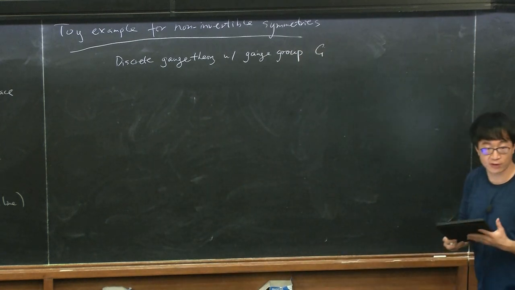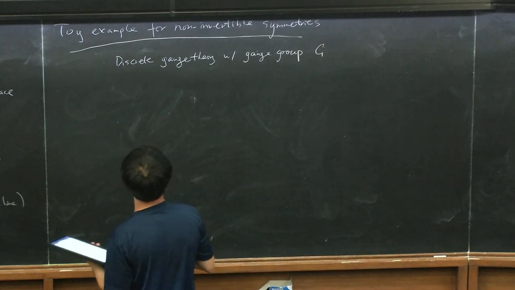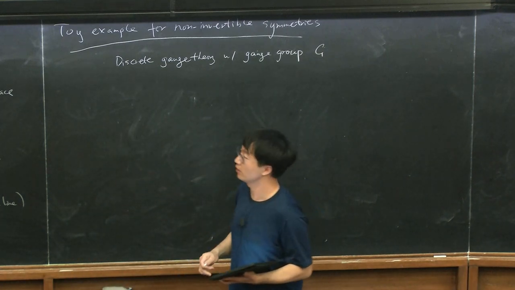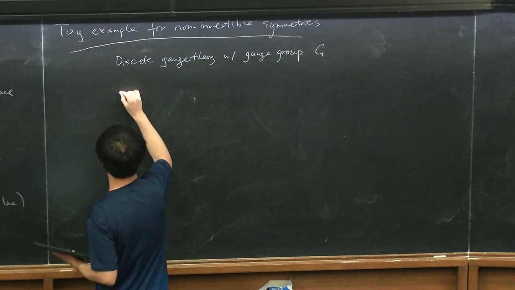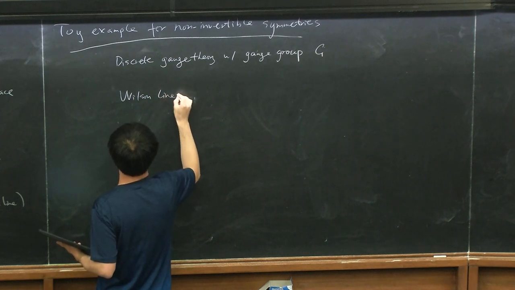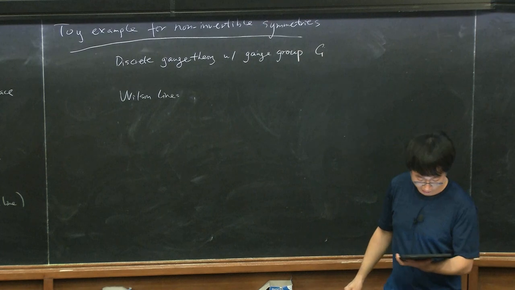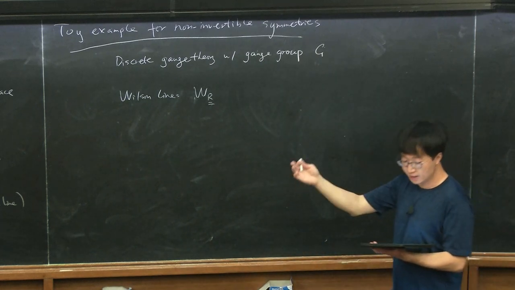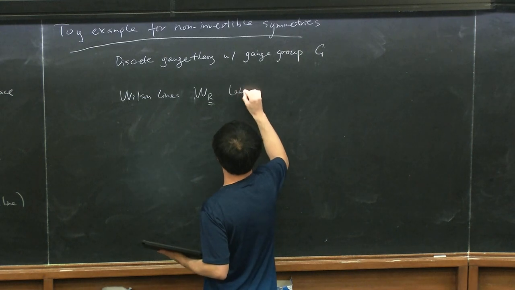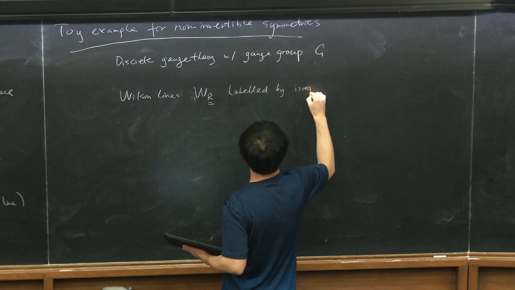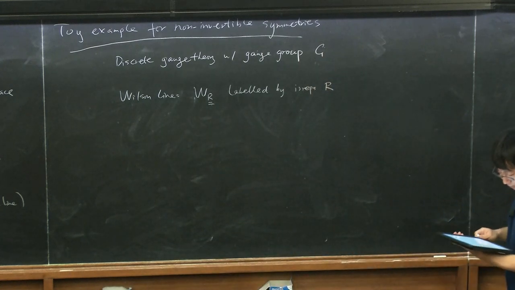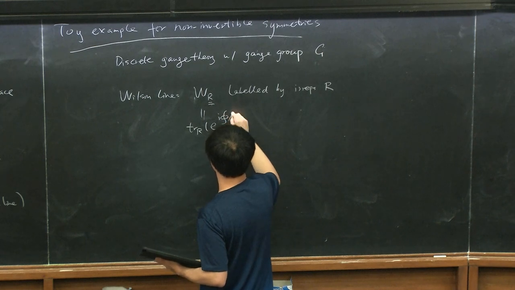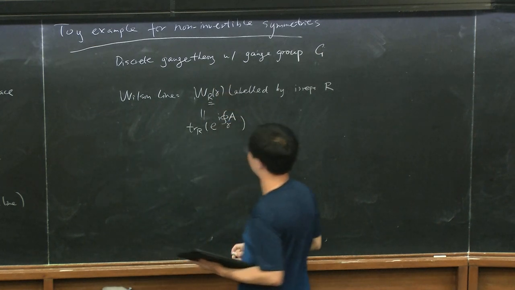I think someone of you already asked me about this during the informal discussion. So in this case, there are interesting topological operators, which are extended objects. These are Wilson lines. They are just the analog of the Wilson lines you would have for a continuous gauge theory. Okay? So they are labeled by representations of the corresponding group. In particular, the indecomposable Wilson lines are labeled by irreps of the group. Explicitly, you can write them in terms of the exponential of your gauge field over a curve, as follows.